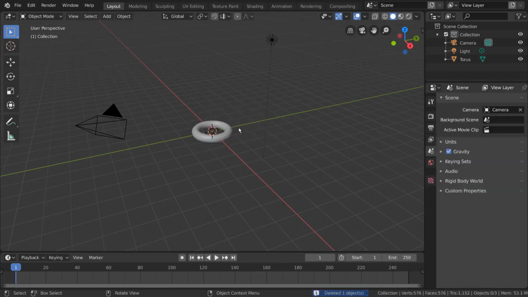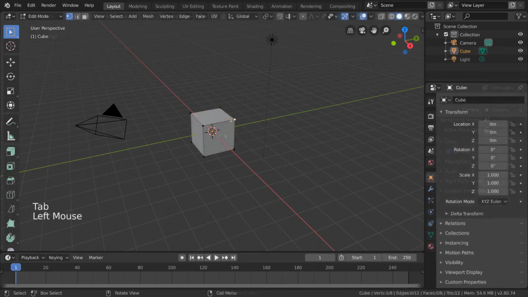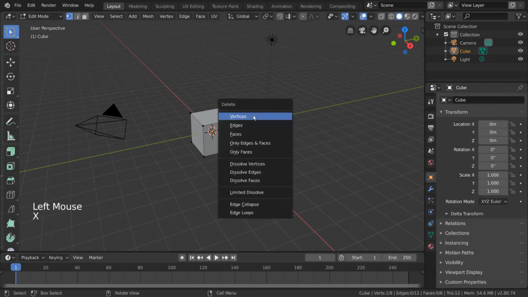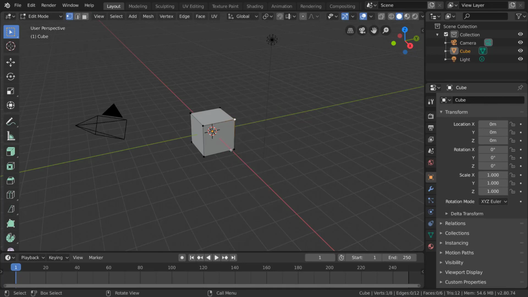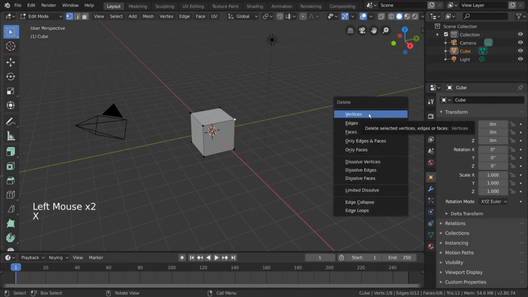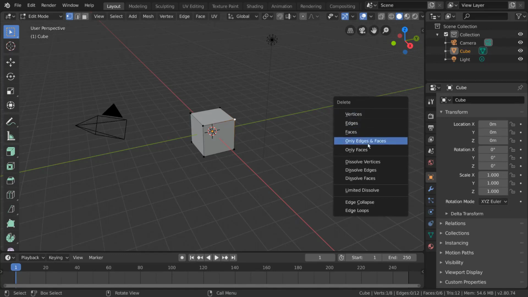These delete functions also extend to almost every other editor where you can delete things. But it's important to know that the deletion menu in edit mode, for example, can look very different. Instead of a simple confirmation menu, deleting things in edit mode will bring up another menu, which will ask you for more information. For example, you can choose to delete the vertices, the edges, or the faces that you have selected, and each one will do something slightly different.